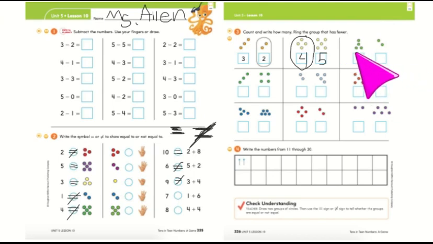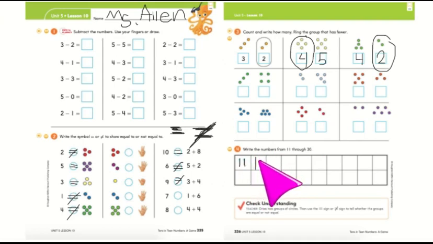Last one we'll try together. I'm going to subitize again, which is 4. I'm going to subitize again, which is 2. Circle the one that's fewer, which is less. I know that's 2. Once you finish the top section on the back, go to the bottom where it says to write the numbers from 11 through 30. It already started the number 11 for you. You're going to trace and then keep counting on.